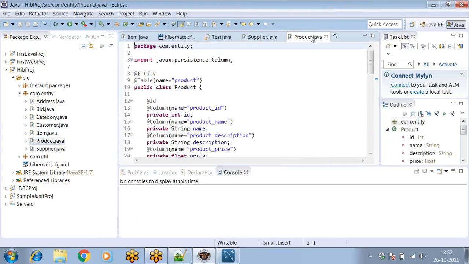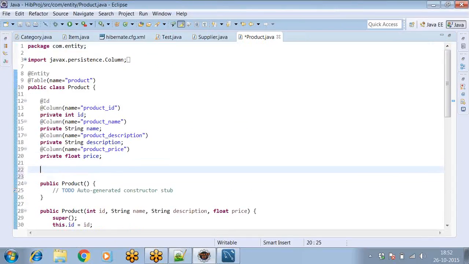Now let me add the supplier property here in the product class.